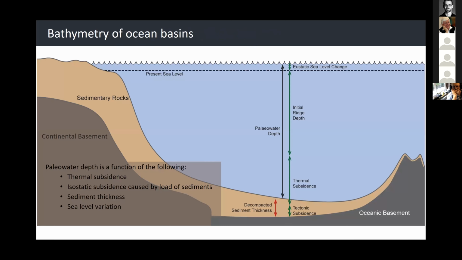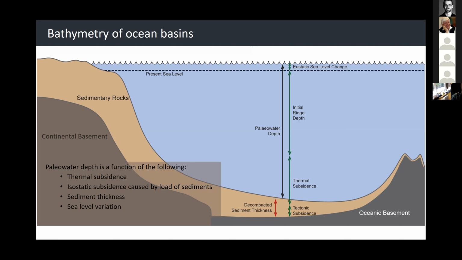We do that taking the following components into consideration. You see here schematically shown an oceanic crust, which forms at the mid-ocean spreading ridge towards the right. And as the oceanic crust ages, it cools down, resulting in thermal subsidence. So we included that in our Paleo-bathymetry calculations. On the oceanic crust, as it ages, marine sediments are being deposited. They act as a load and isostatically move the ocean crust down, while at the same time, the seafloor package moves the oceanic floor up. So we took both these components into consideration as well.